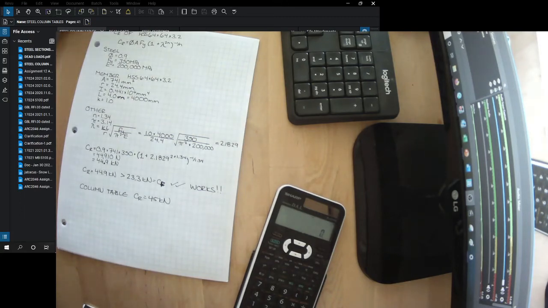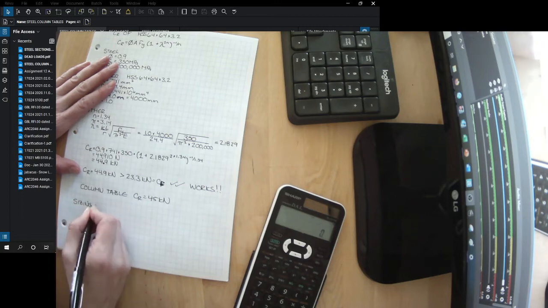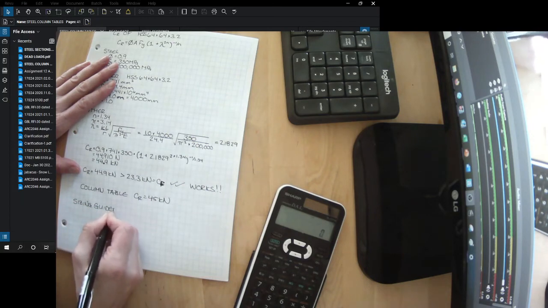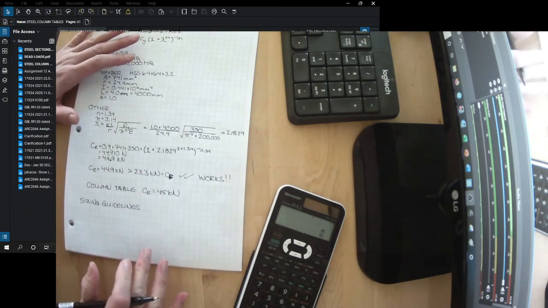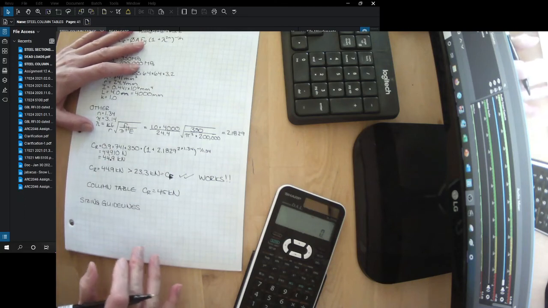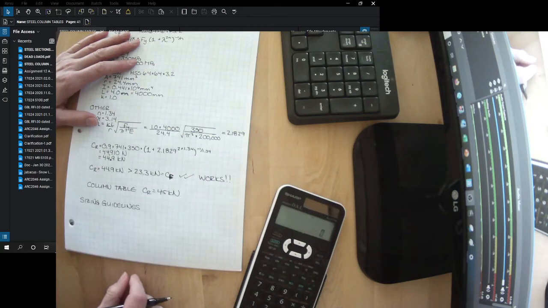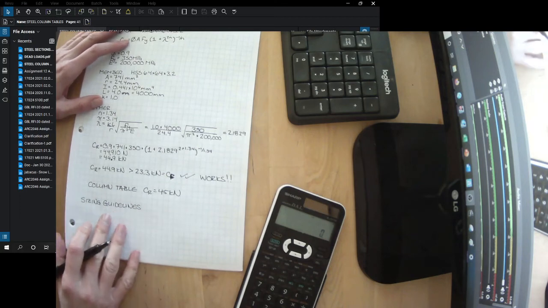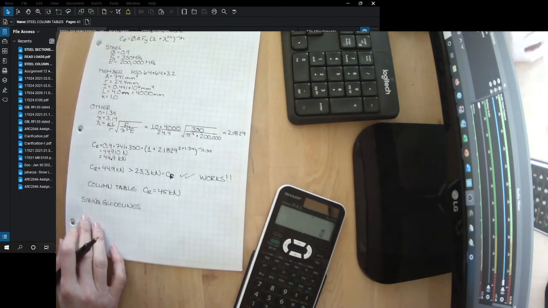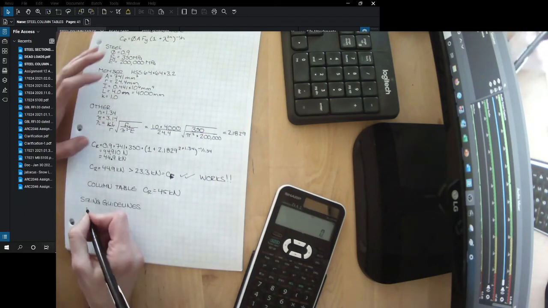Now, just for fun, let's take a look and see what our sizing guidelines would have told us. Remember, the sizing guidelines want to make sure we leave enough room in a preliminary design to not be blindsided by needing something bigger than we thought we needed. Smaller can be pretty good. We don't want to be too much smaller, but it's all right if we're smaller. The sizing guidelines kind of want to make sure we don't end up needing more space than we have.